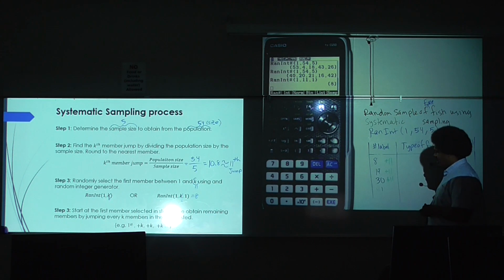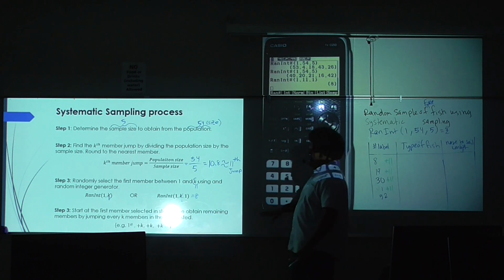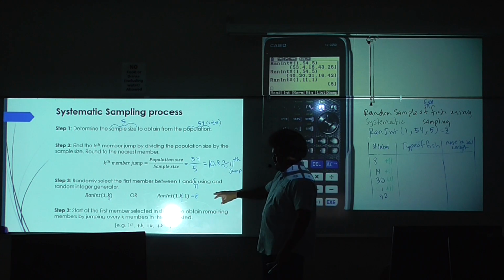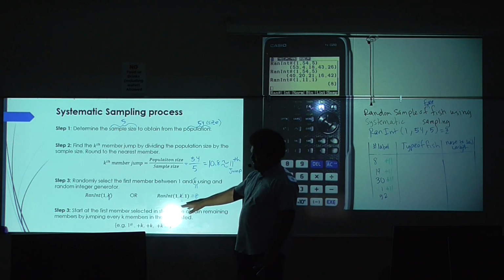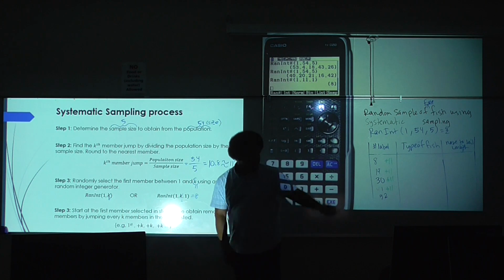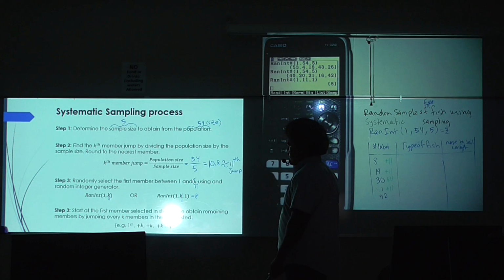And so we have 4 so far, but I need 5, so I'm going to add one more 11, making it 52. So the numbers are steadily increasing by 11 until we get to the last member of our sample. Wow. And that's how it works here, and that's what the third step is saying. Once we start with the first member and select it, in step 3, we obtain the remaining members by jumping every kth member, in our case every 11, and order the list. I'm increasing in ascending order, because that's how it's made, in order from 1 through 59.